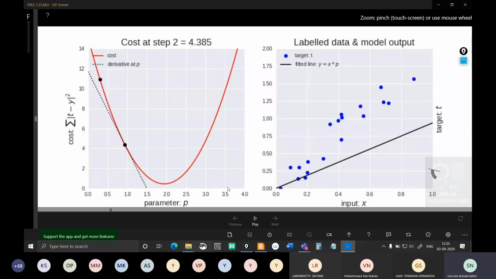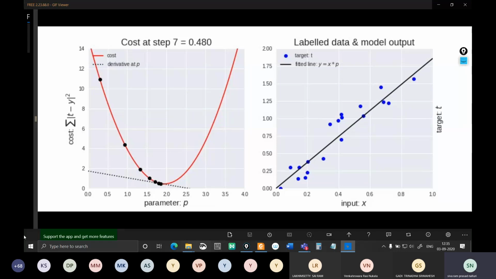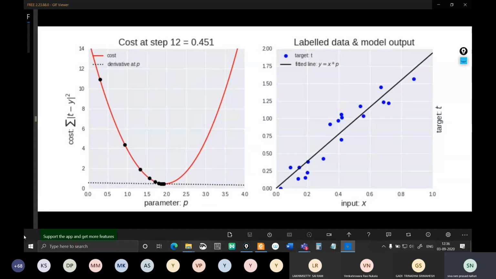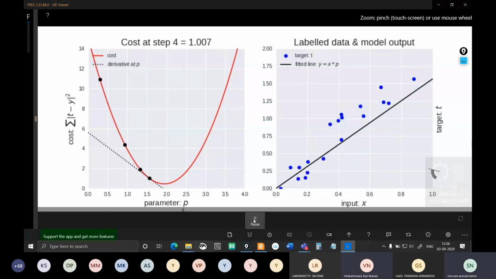See, once again I will run it. First, look at the animation. Observe. Are you able to see the animation that I am playing here? Yes, sir.